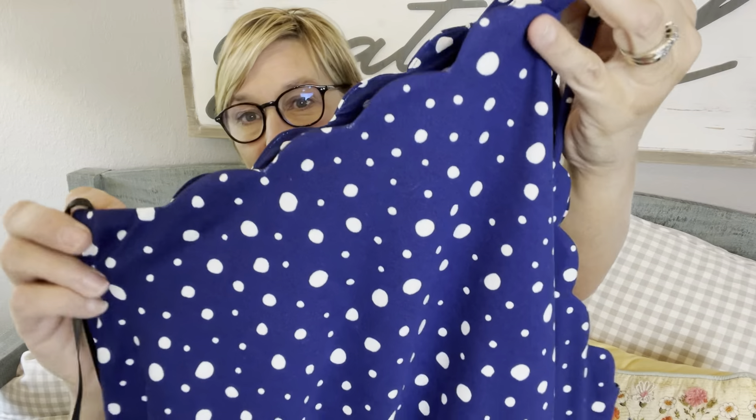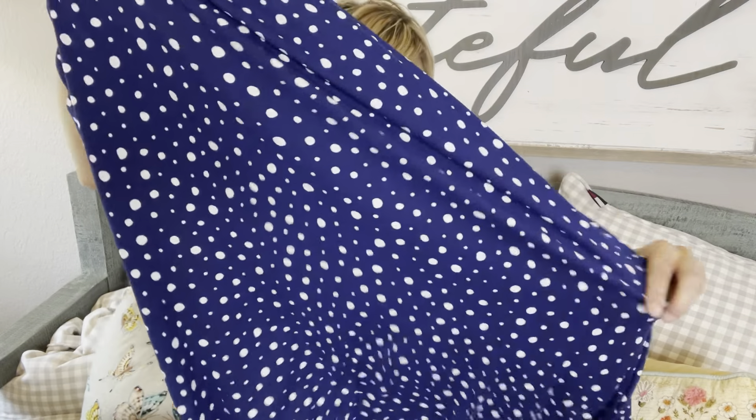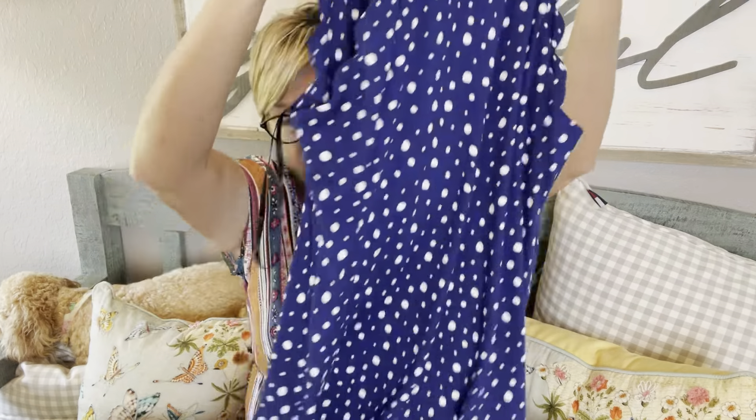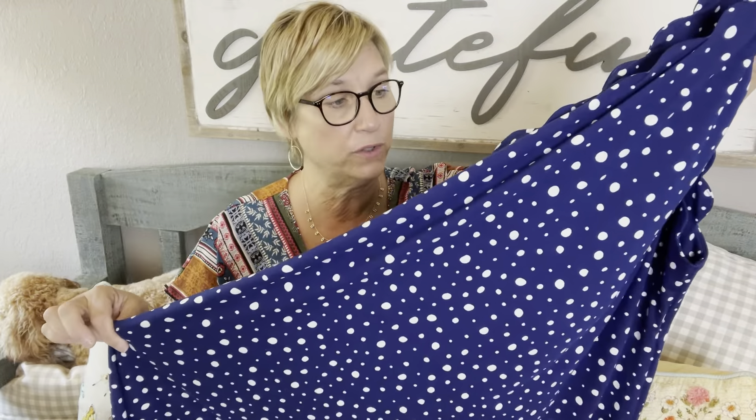Now this is super cute — look at the scalloped edge. This little dress is sleeveless, and it's by The General Good — I've never heard of that brand. It looks A-line, super cute, with kind of multi-sized polka dots. This could be cute for the summer; it's just going to matter if it's clingy, since this fabric does hold in heat.